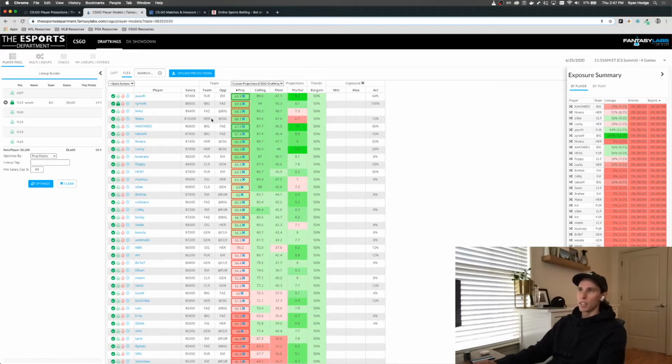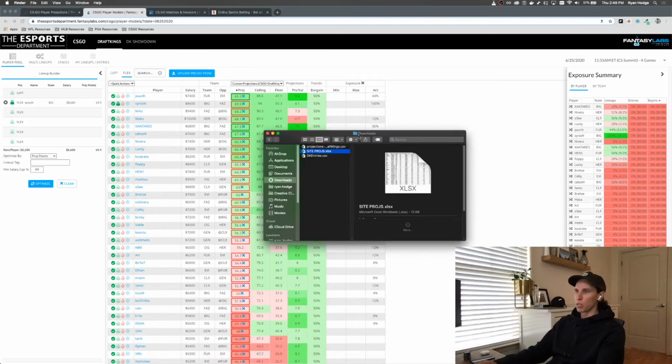And then I think it's important to go look at Vegas and see what Vegas thinks about a game. I think that the market for Counter Strike is wildly inefficient relative to the big markets like the NFL and MLB. And I do think that that is why you can exploit ownership in Counter Strike to a much larger extent than some of the other big sports. People just really haven't caught up to that yet. And so this slate that we have here is going to be a little bit unique. So I'm going to use some drastic examples.